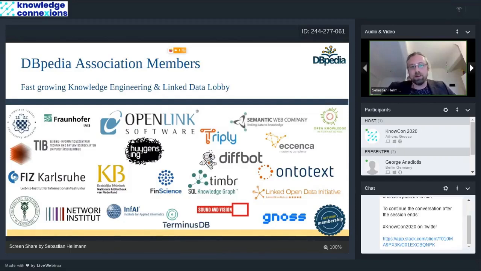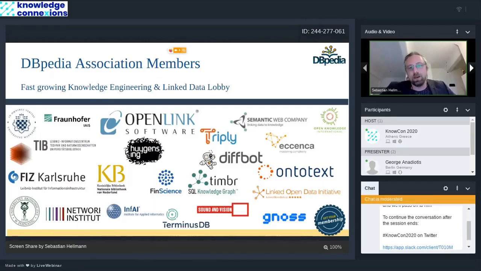I would like to answer the question whether DBpedia is academic or industrial. This is often quite a misconception. So it's neither and it's both, because we focus on knowledge engineering, and engineering is always taking scientific methods to produce industrial output. So on the left side, we put the academic, non-profit and public members, and on the right side, we put the industrial members. So you can kind of see this knowledge engineering methodology, or process, here.